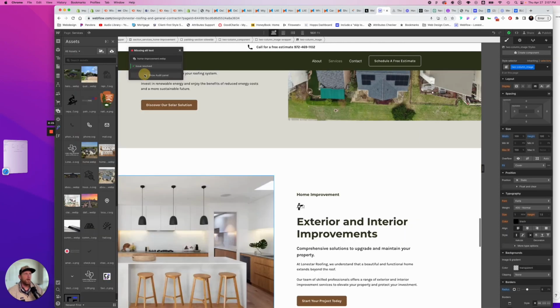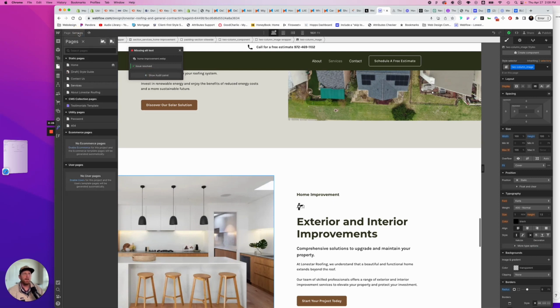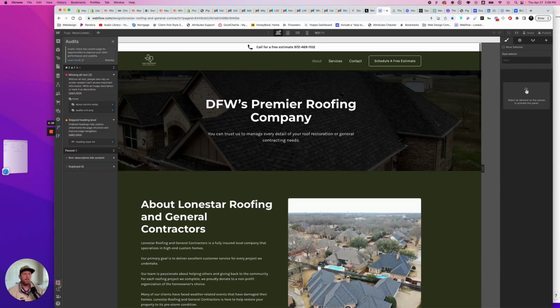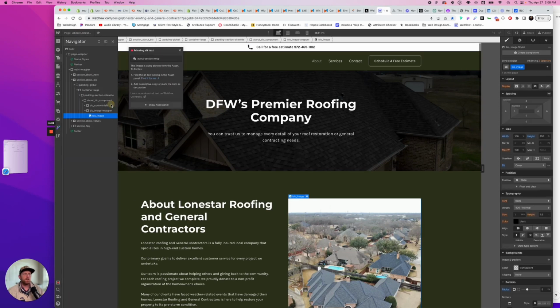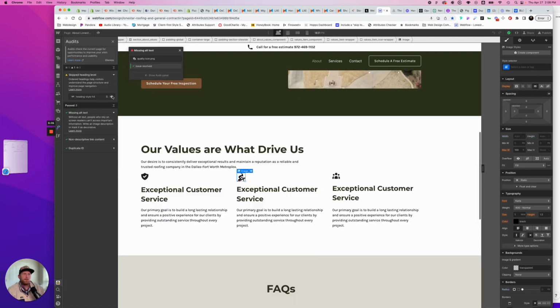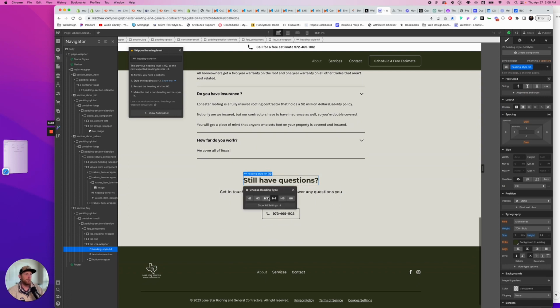I've gone through the audit panel again and everything is looking good on the services page. I have one last page to look at, the About Lone Star page, and indeed, I do have just a couple of images here that I need to update there. Again, I have this text here, so let me go ahead and change this to H3 instead of an H4. All right, so everything looks good on that page.